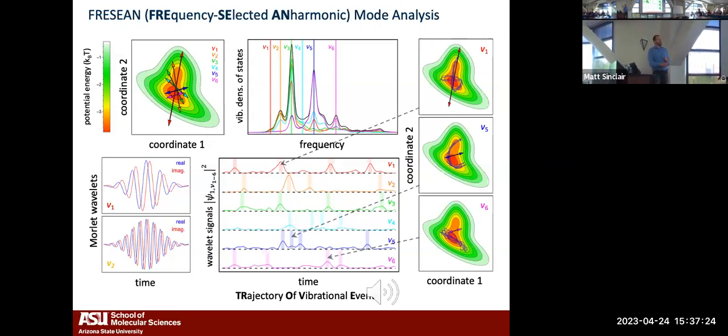And you can look at fractions of the trajectory that we simulated, and you can isolate one of the trajectory fragments that matches one of these blips. And this is one of these fractions. You can see how it's executing this motion. You can look at any other frequency, any other feature of our spectrum, and analyze a blip. And you can see other motions that correspond to vibrations along these other vibrational modes that we identified, and figure out what kind of motions are behind that.